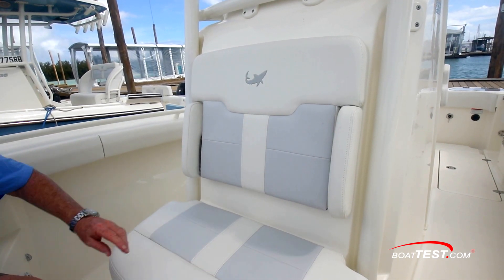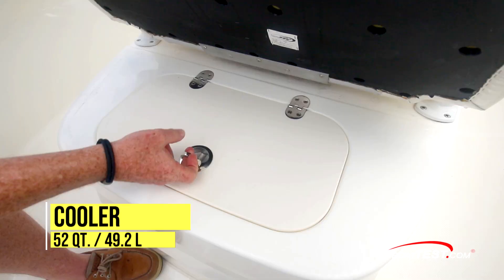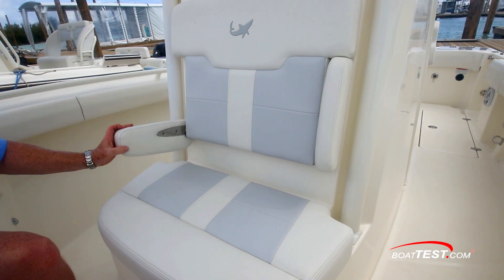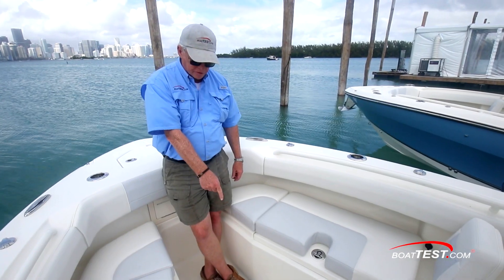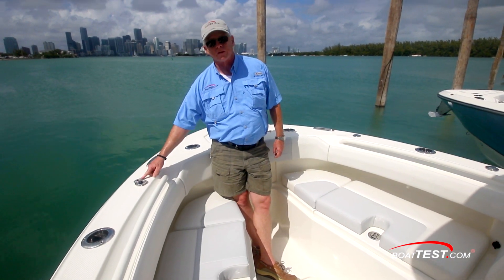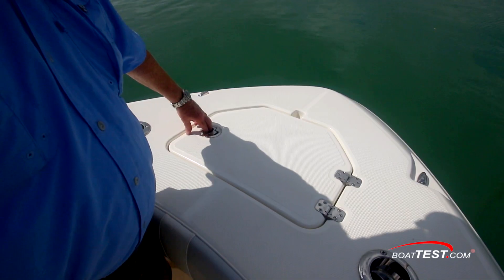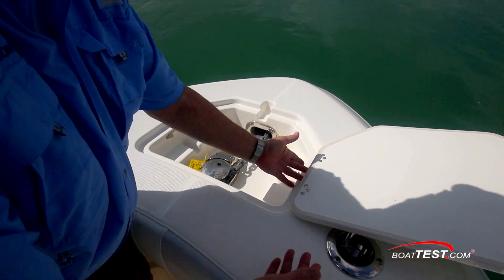The bow seats are arranged in a typical V-seating fashion. Underneath, there are 247-quart fish boxes — insulated and self-draining. The seat backs are standard and removable. Mako adds charging ports next to each seat. Notice how the powder-coated rails continue forward along with the padded bolsters. Just in front of the console is a built-in seat with multiple tones of upholstery and a custom-embossed Shark from Mako. There's storage underneath — a 52-quart insulated cooler, 32 inches wide. I really like the flip-down armrests, not flip-up armrests that require a latch underneath creating a pinch point. In the center of the deck, a 278-quart bow storage compartment with a holder for a five-gallon bucket inside. There are four sockets for carbon fiber poles to support a bimini top, with another one at the stern. At the forepeak, there's a standard anchor locker — though I'd like to see a wire to hold the hatch open so it's not resting against the hinges, as that's going to fail at some point.